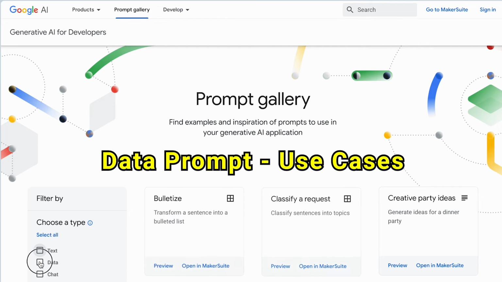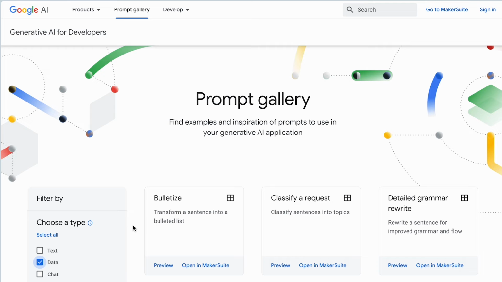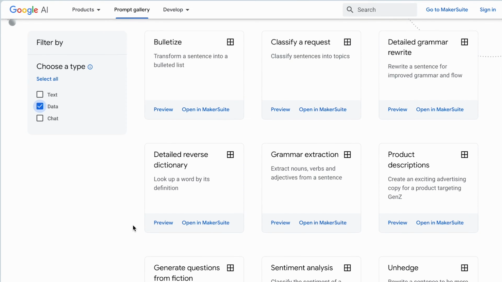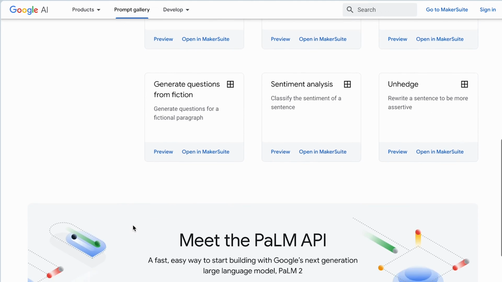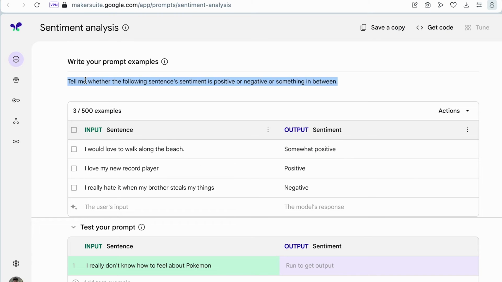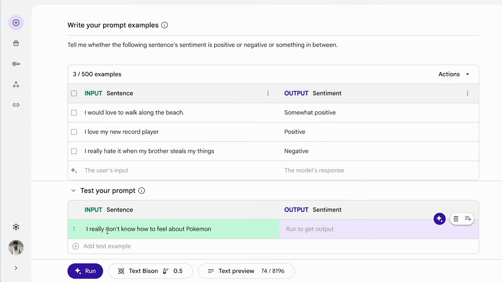Alright, moving on to data prompt use case, which is the second use case. Over here, we organize information into a structured format that you may query later on to build recommendation systems or classification agents. Let's say we are building a classification agent like sentiment analysis, where we give a few examples of positive, negative sentiment as input data, and then the language model performs sentiment analysis for us without the need of building any machine learning model. The language model learns from the examples and thereby determines the underlying sentiment of subsequent inputs, effectively categorizing them as positive or negative.